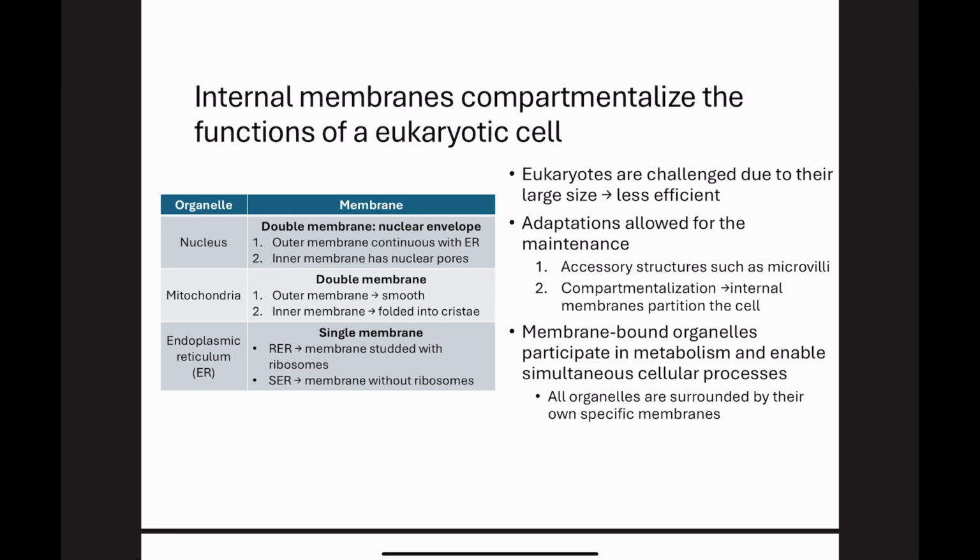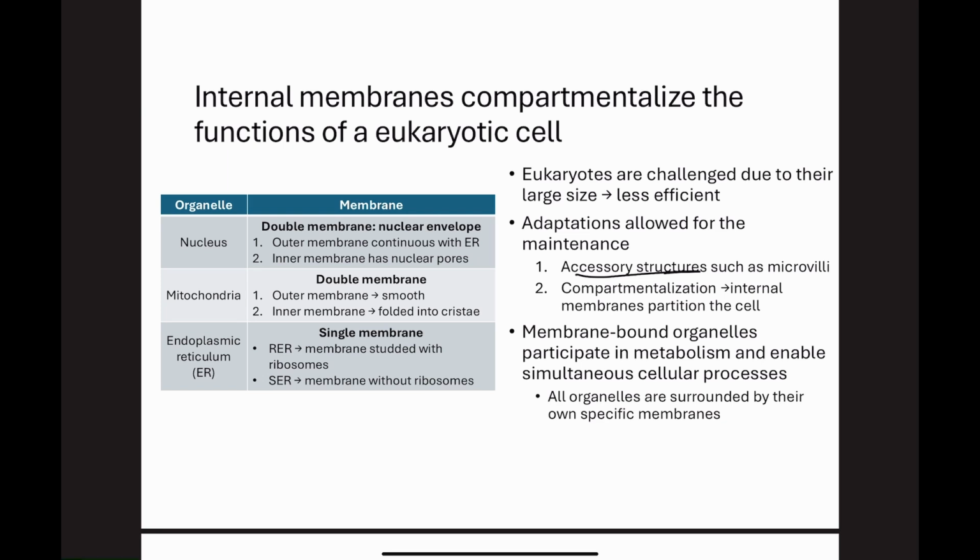One of the adaptations that occurred was the formation of accessory structures, which project off of cells, and the way that they work is by increasing the surface area that a cell has. An example of an accessory structure is microvilli, and we can find these microvilli in intestinal cells where there is a really high rate of absorption. So having more surface area will be beneficial to the cell so that it can absorb more nutrients into it.